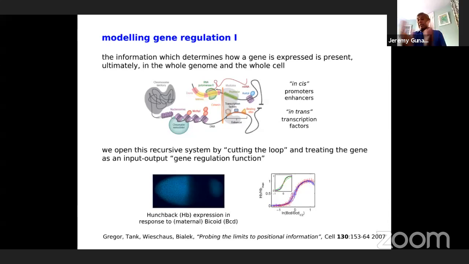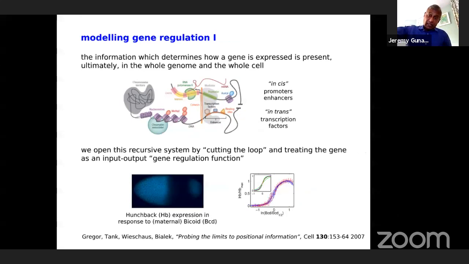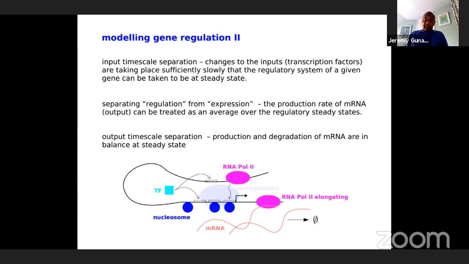So these are some of the background assumptions that we make in starting to think about genes. But there's also a set of foreground assumptions, which become necessary when you want to get down to brass tacks. I've listed some of them there. We make this timescale separation, which was implicit in Hopfield's treatment of his Hopfield barrier, which is that the regulatory system is operating at steady state. And that's an enormous convenience because steady states are much easier to deal with than transient regimes. Now, we could dispense with this. We could get into the transient dynamics, but we choose not to in this case.